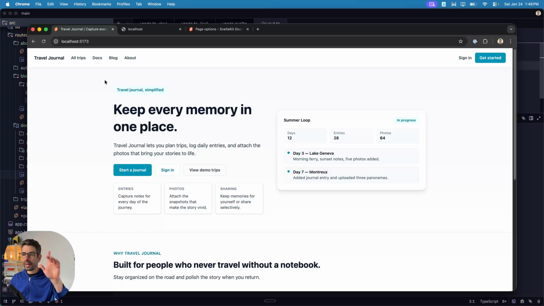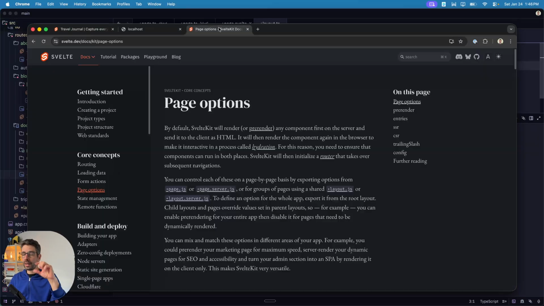But before I start doing that, I just want to mention that you might have noticed that I am mirroring core concepts from the documentation here. I haven't created those core concepts out of my mind. And today I am talking about the last one, which is page options. That doesn't mean I'm going to stop talking about Svelte or SvelteKit. It just means that this series is ending right now. So if you have any suggestions or requests for any other things you wanted me to talk about, just feel free to say so in the comments below.